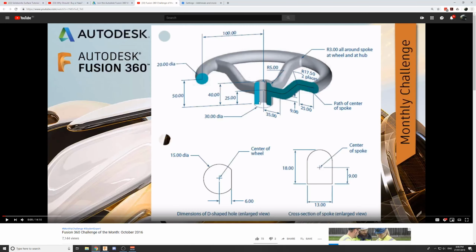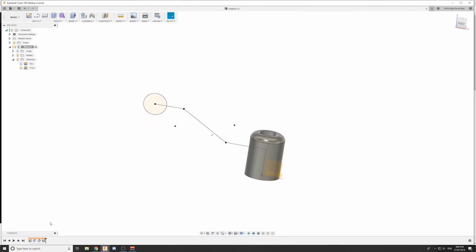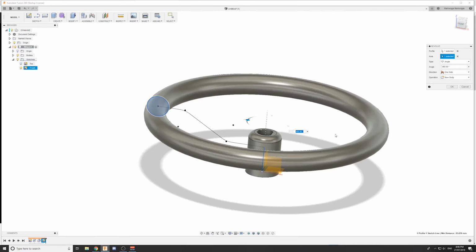So, now what? Well, we're pretty much done. Oh, we've got to draw this. Yes, we've got to draw that. Okay, so I'm just going to stop the sketch. And that's that side and that's that fillet. Revolve, hitting S for that. And the axis I'm going to use is that axis.